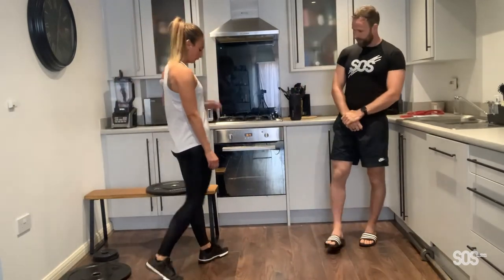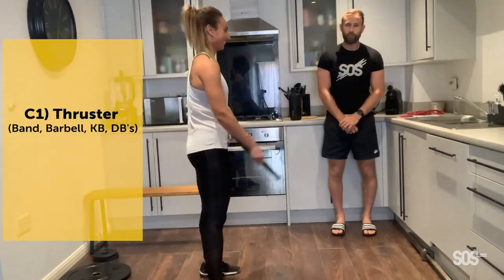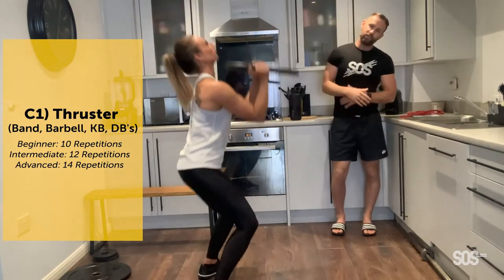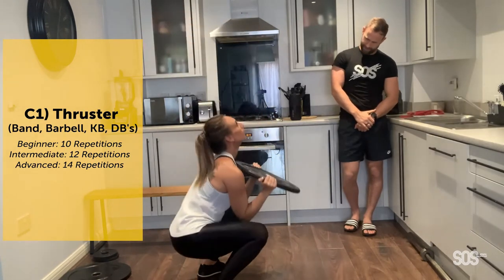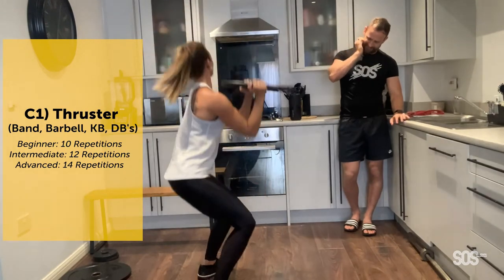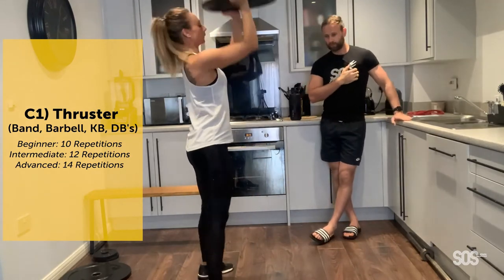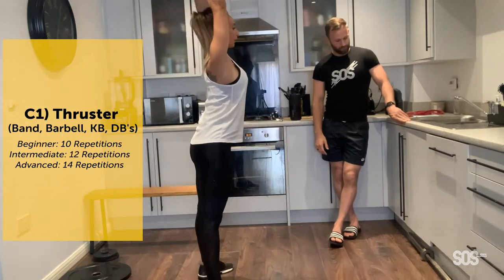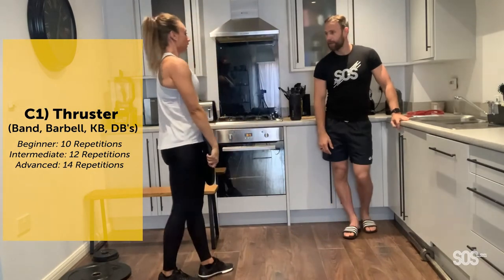Flying by, yeah, we're getting through it nice and quick. Okay, 5, 4, 3, 2, and 1. She's back to her thrusters, 12 reps. Good, make sure you fully lock up that arm, work those triceps. Good, 12 reps, well done.